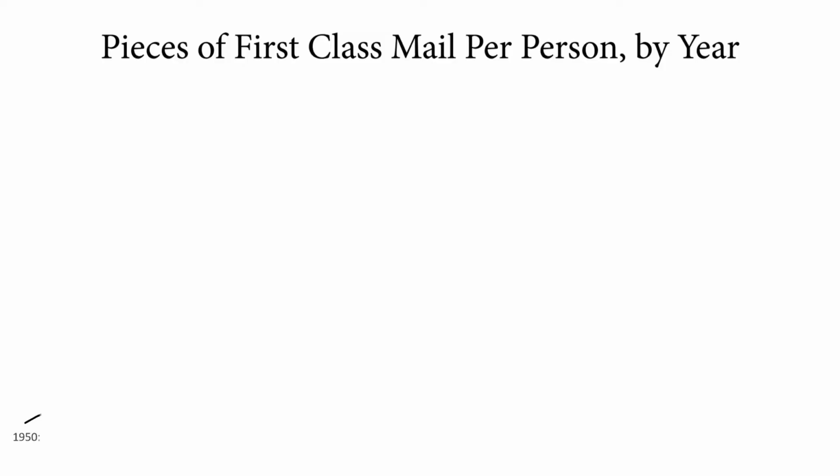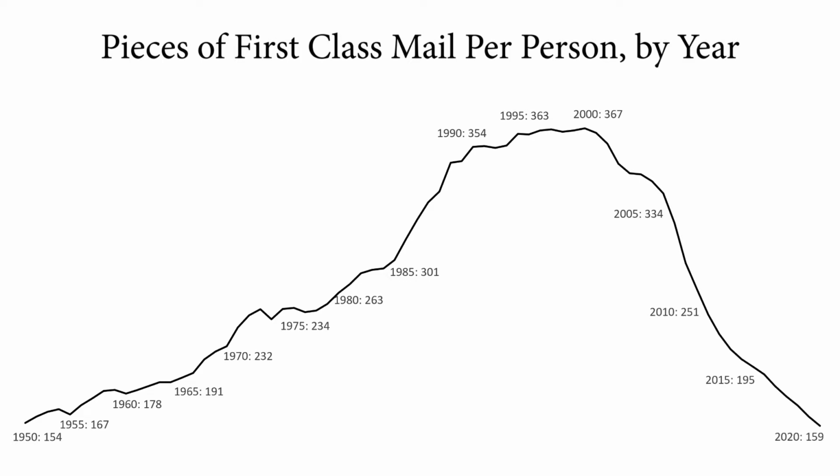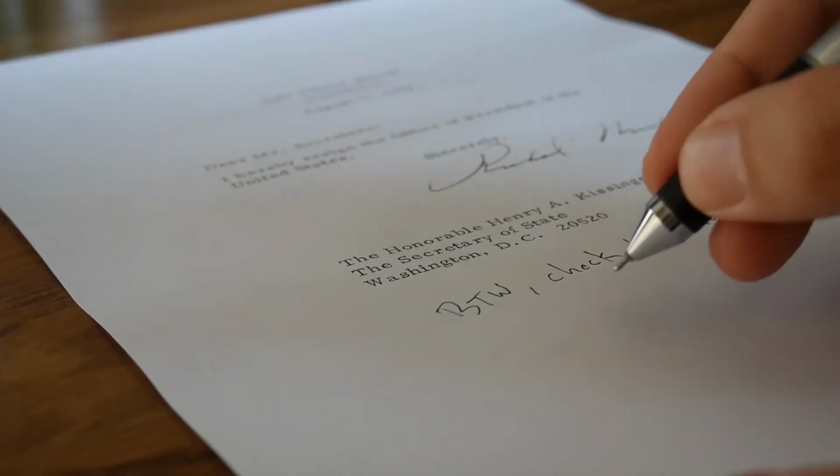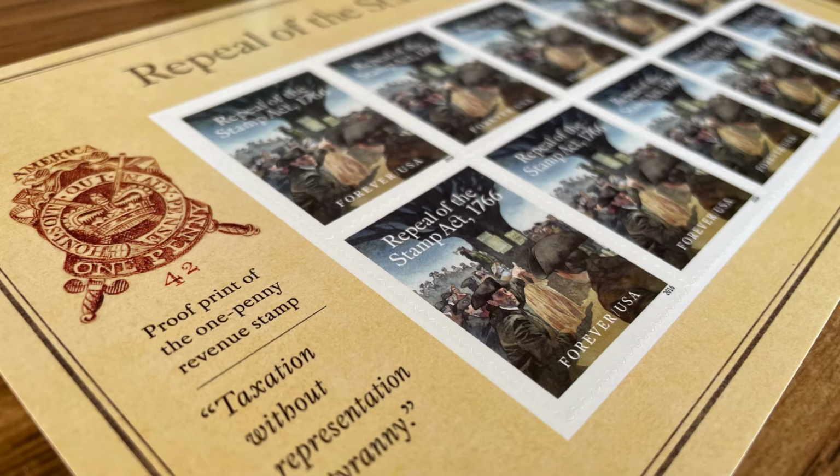Along with printing tech changing in the 90s, the way people use stamps changed a lot in the 90s. After decades of a steady increase in first-class mail pieces per capita, we turned a corner in the late 80s, and ultimately we saw a decline starting in the late 90s, thanks in large part to the internet. If you wanted to send a web link to this video to somebody in the 1970s, you'd have to write down the URL and mail it to them in a letter. Today, you can save the cost of a stamp by just scanning that letter and attaching it to an email. So the normal sheet or booklet today is just 20 stamps. Sometimes it's even smaller than that. There's a limit to how much people want to celebrate the 1766 repeal of the Stamp Act.